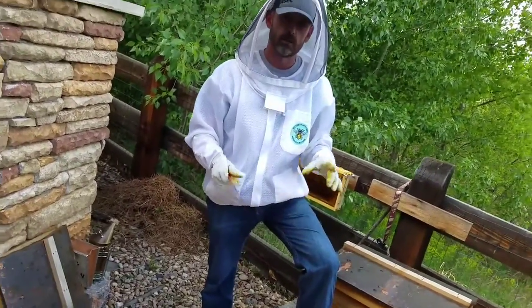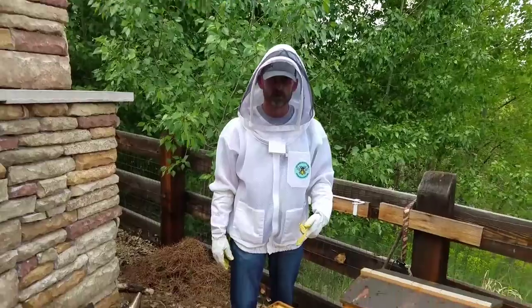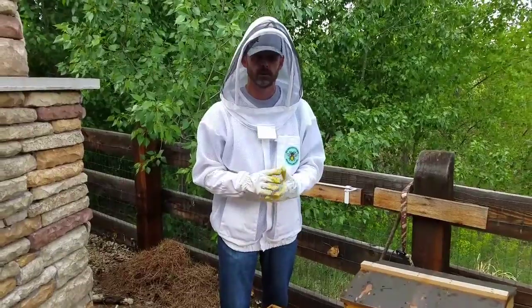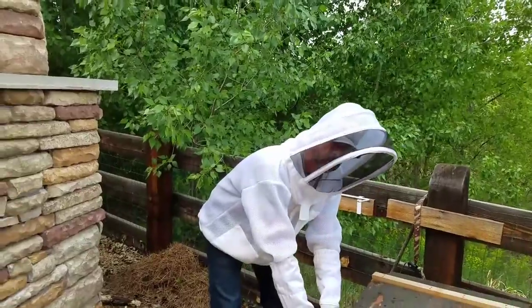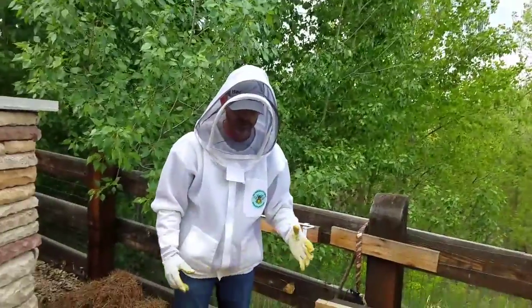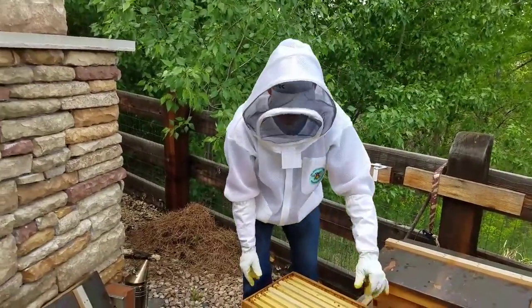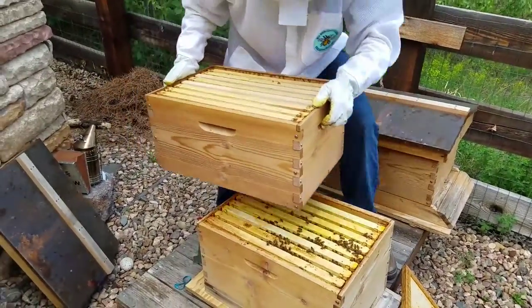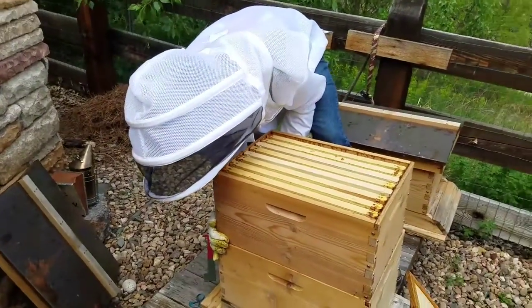I'm going to put these back together and we'll get the top box on it and then we'll button this thing up. So we are going to go ahead and get this honey super on. It's got two empty frames and then it's got six honey frames. So we'll see if they fill them out. These two frames here are empty frames. So next time we get in here and check it, we'll use these two frames as kind of our gauge to see if they're building new comb. We kind of checkerboarded it, so we'll see if the bees get onto them and start working on new frames. And we threw the pollen patty out because they really didn't need it anymore.